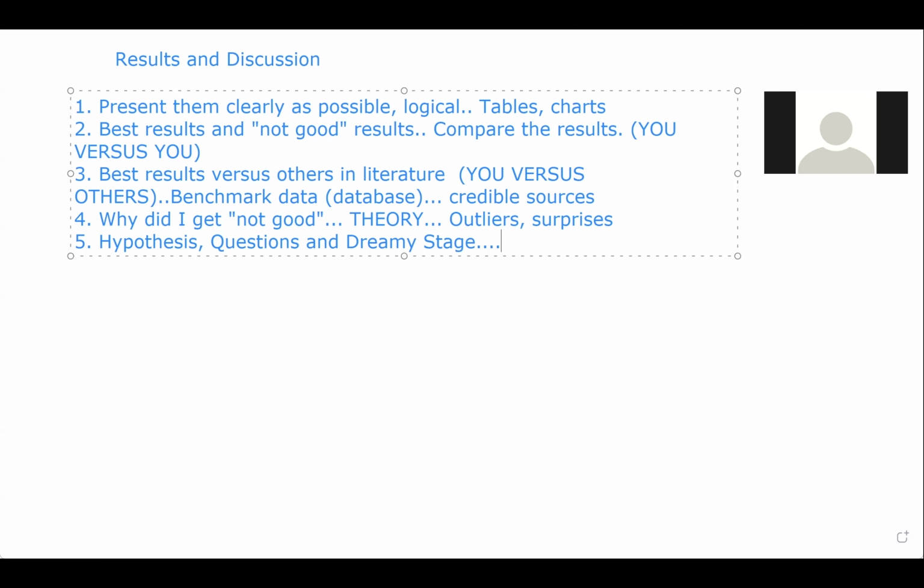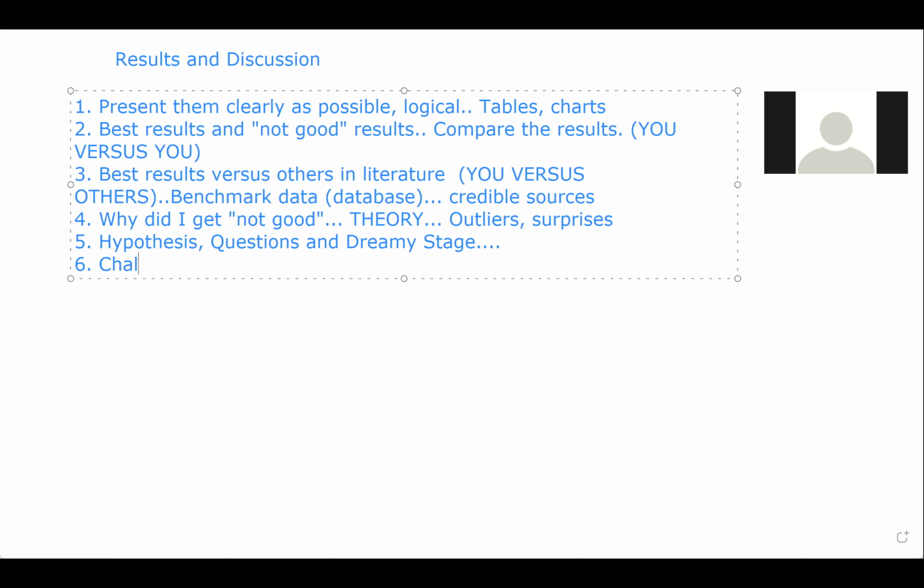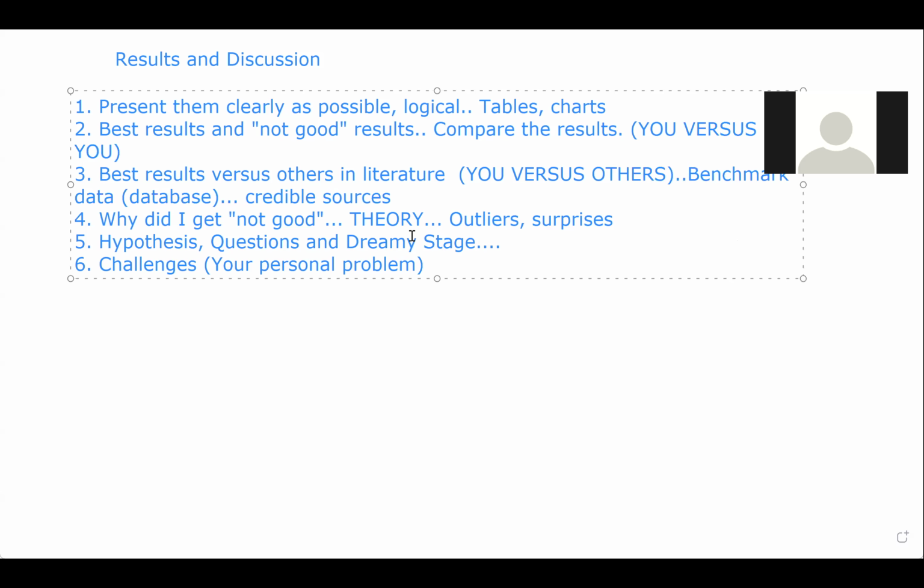If you didn't fulfill all, then you tell us what your challenges were. Now, this is the second type of challenge, not the first one. The first one was the initial challenge from literature. This is your challenges, your personal problems, okay? And funding is overrated. So please don't write that we didn't have money or there was not enough time. People have written it so many times. So try and find some challenges that actually were challenges, technical challenges, and all that. You couldn't solve it. You tell us, and that's maybe perhaps the reason why you got even bad results. So this is results and discussion.